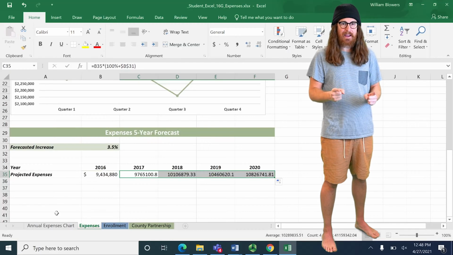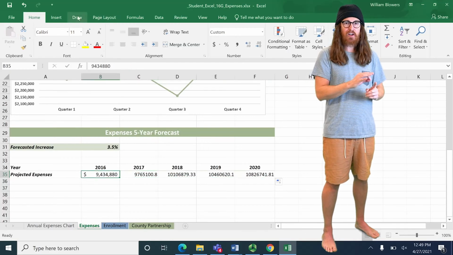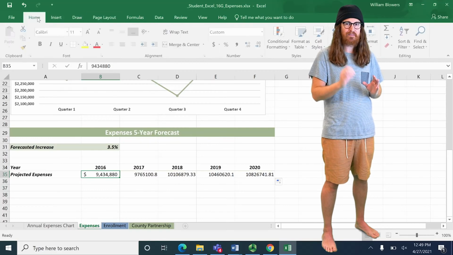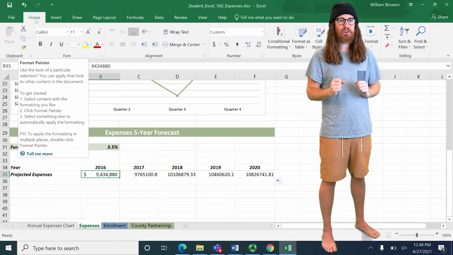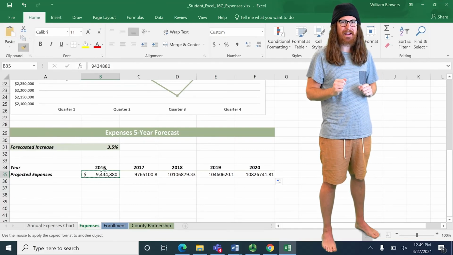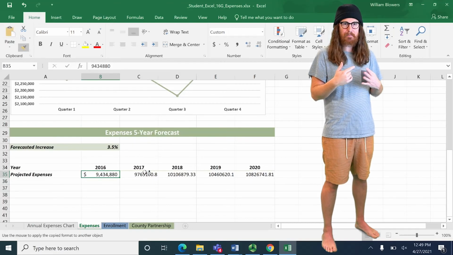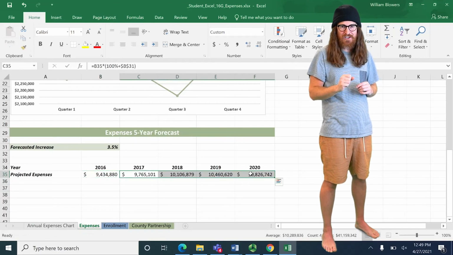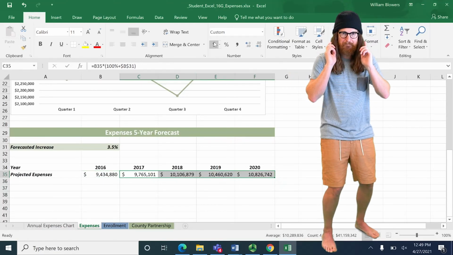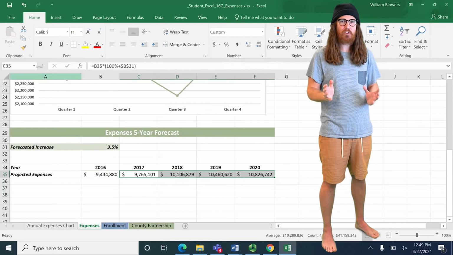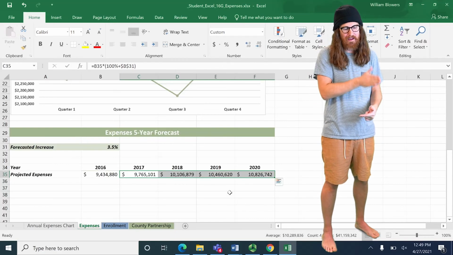Let's use the Format Painter to paint the format of B35 across to C35, D35, E35, and F35. So, Home tab, Clipboard group, this is our Format Painter right here. So click that, and we're going to click what we want to be copied, and then you'll see that paintbrush right there, and then just paint it by clicking and dragging across, and like magic, you've got the same format so that you don't have to redo the accounting number format for each cell.